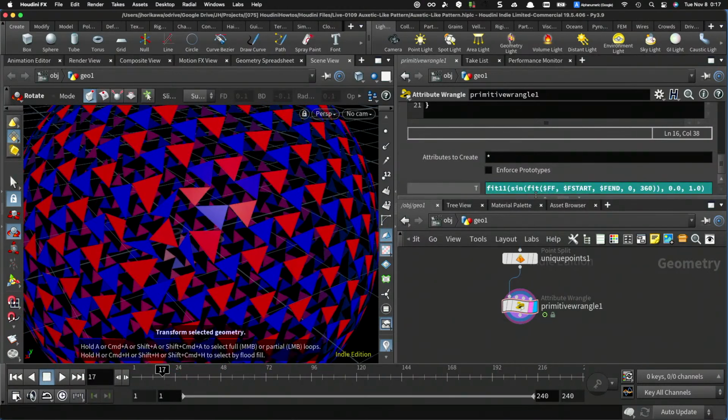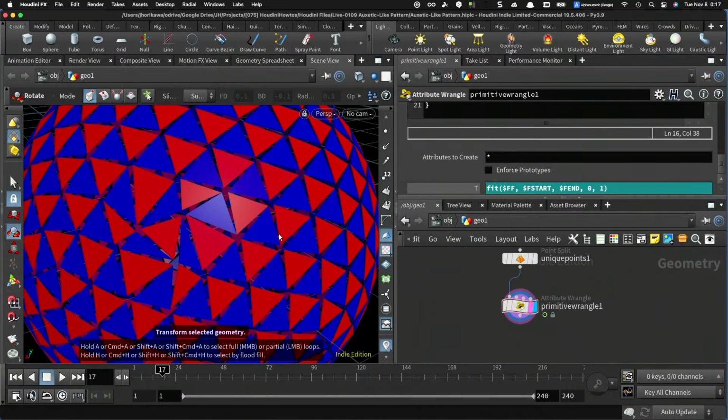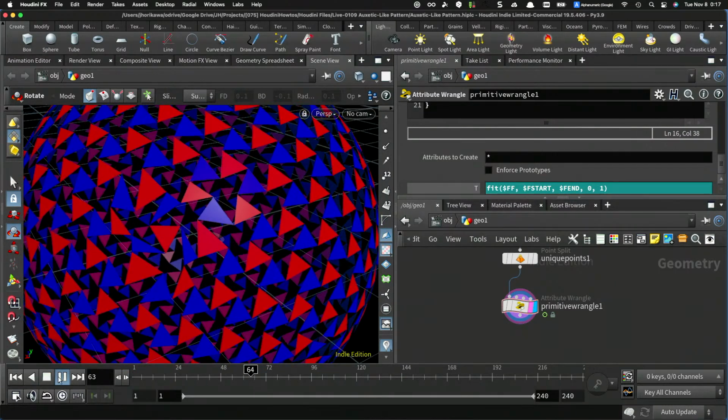Or you could probably also go only in the clockwise direction by, let's say, removing the sine, and just giving a simple remap like this.